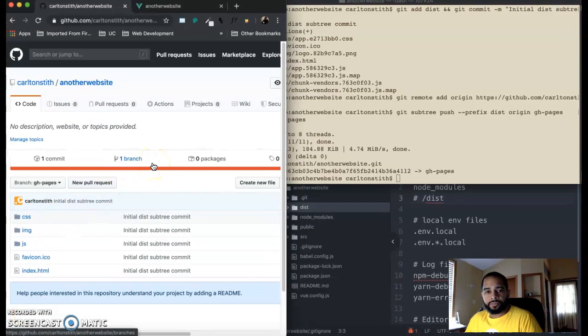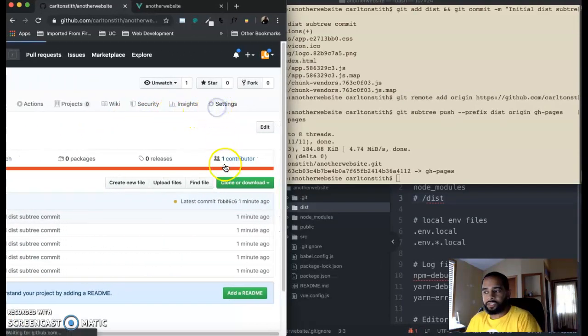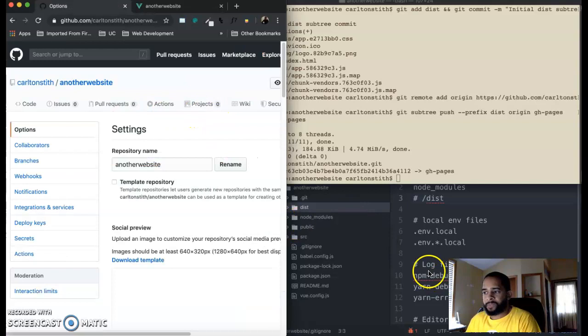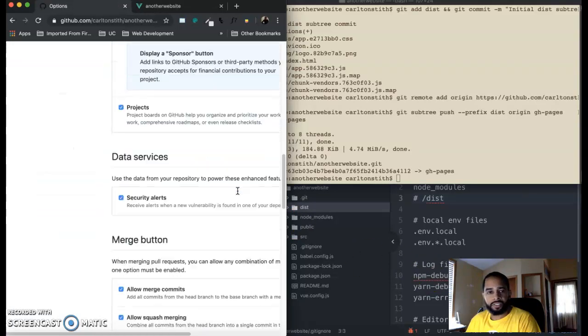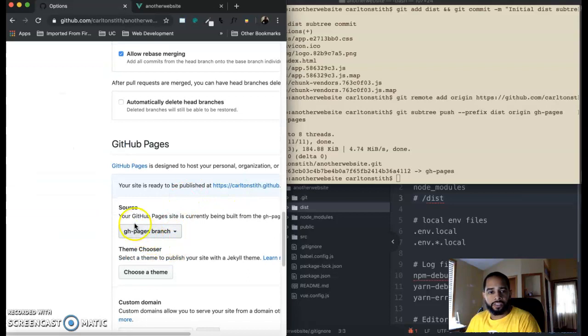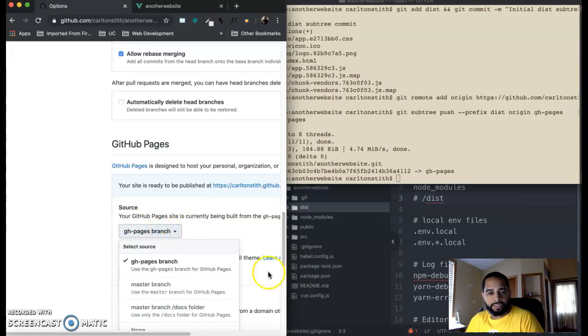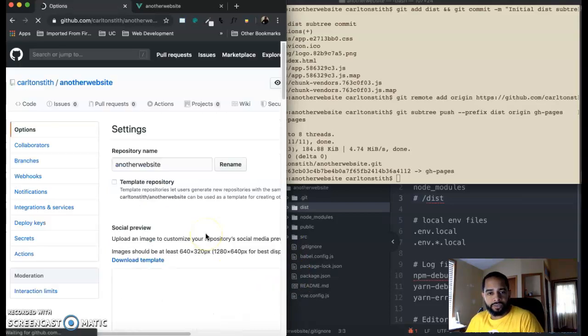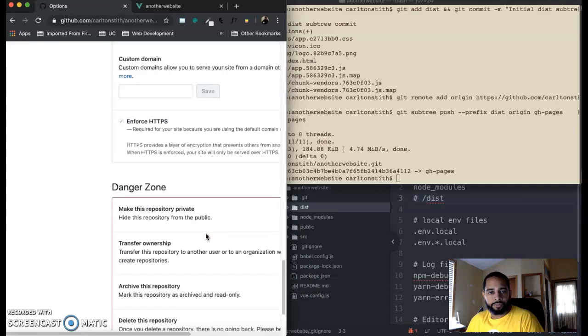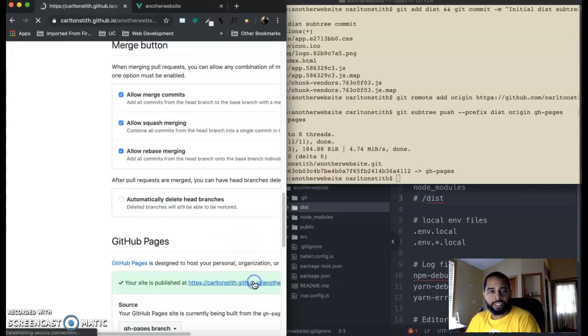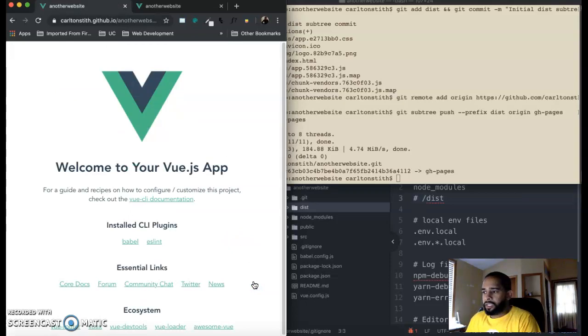So, the next step is to go over to the settings. Okay, go down to the GitHub Pages header and select the source. If this isn't already selected, select your gh-pages branch as the source for your repo, and your files should be available here. And if all of this works, then you are golden. You just created your first static website using GitHub Pages. Your repo should be published.